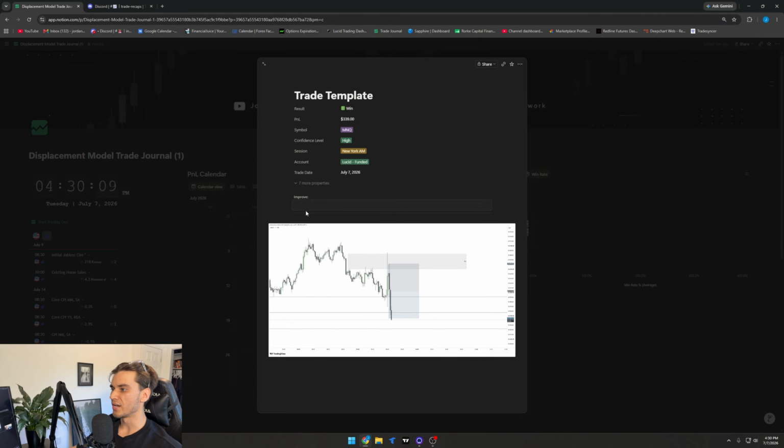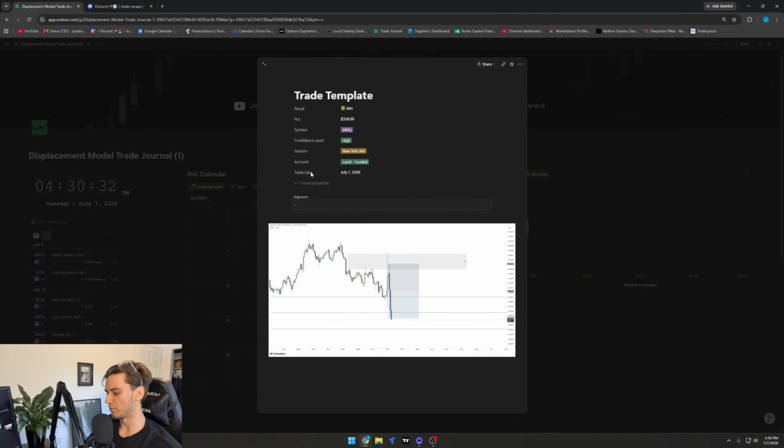But this is the most important part. I have a section down here: what do we need to improve on? What I write down is everything that I know I did wrong. And I also write down everything that I did right. Now, you don't want to be writing huge paragraphs because when you come back to review this, you want it to be simple so you can look at it quick and know exactly what you need to improve on next time.